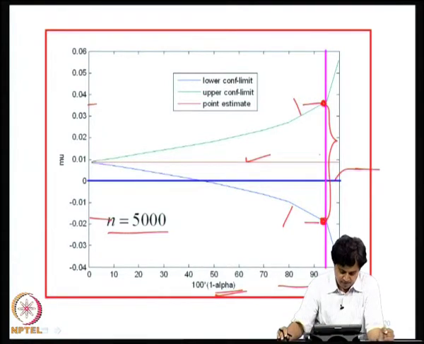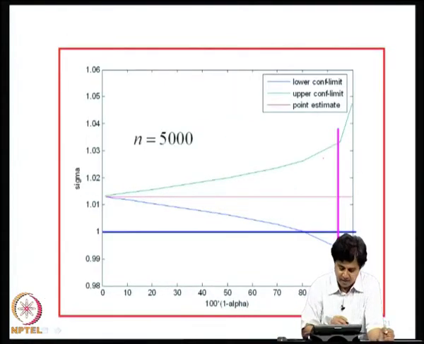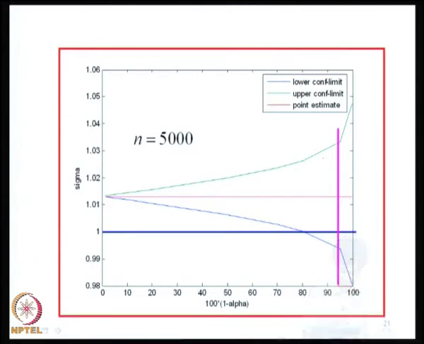Now, this is a result on the mean, and here is a similar result on standard deviation. The standard deviation, as I said, is unity for the population, and I am getting an answer between 1.01 and 1.02 as a point estimator. The lower confidence band value at 95% confidence level is here, and the upper one is here. So, with 95% confidence I can say that the population standard deviation is contained in this interval. Okay.